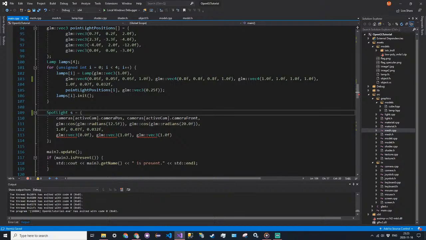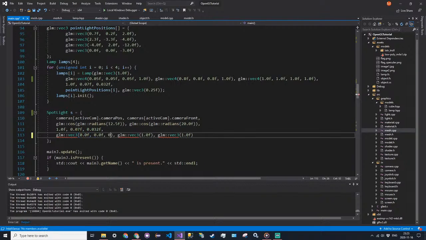Like so, and then the spotlight is the same thing. So the 3 vectors on the bottom, just change them so that the first 3 are the color that we had, and then the 1.0 for the alpha component.